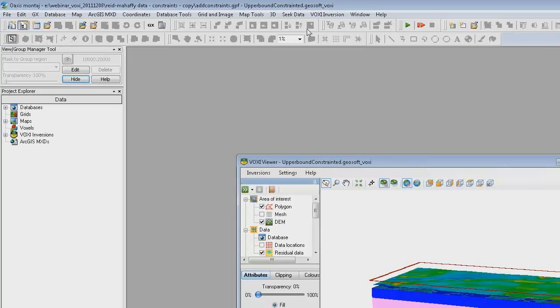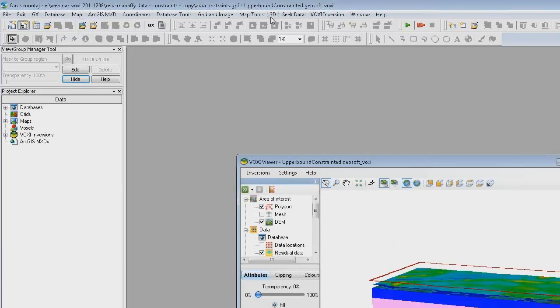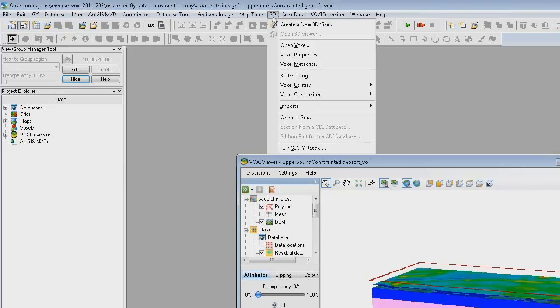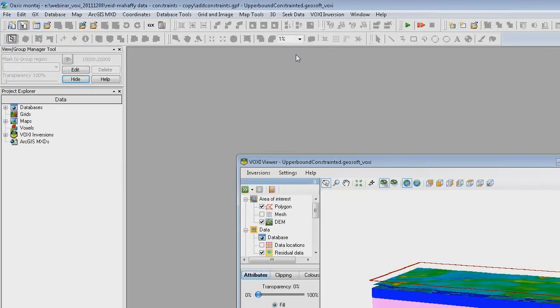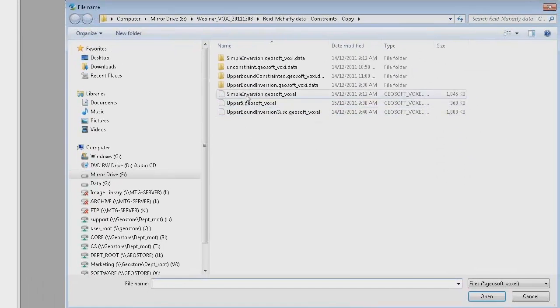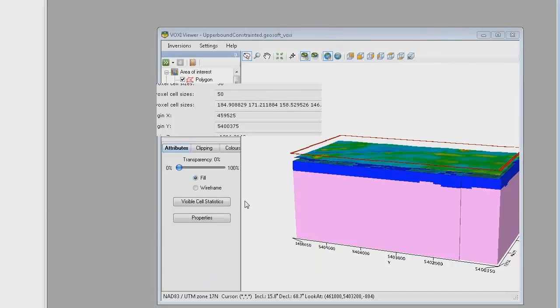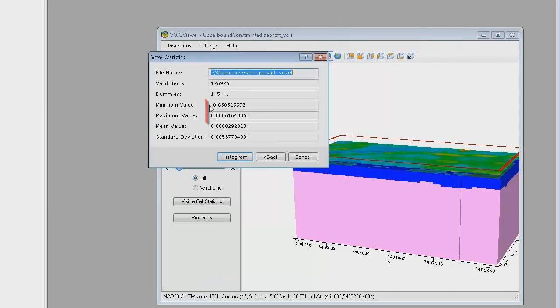Now, very quickly, just to say where I came up with those values, if I look at the model that I produced in the unconstrained inversion, and I run some statistics on it, I see that without any constraints, my susceptibilities lie between minus 0.003 and 0.08.